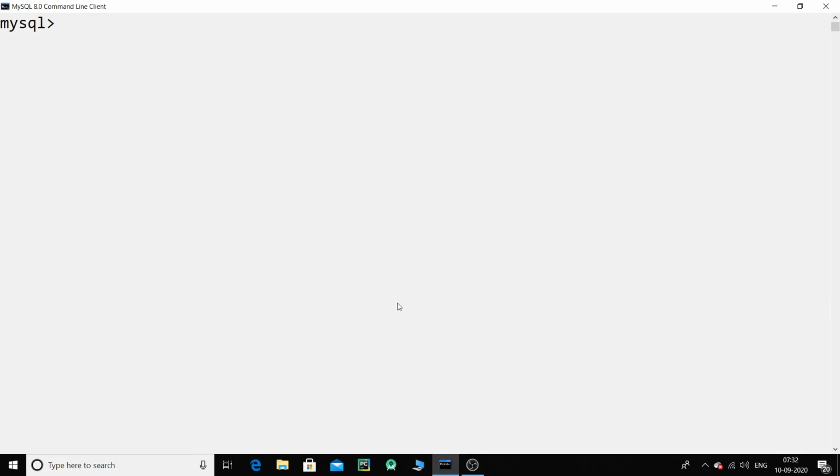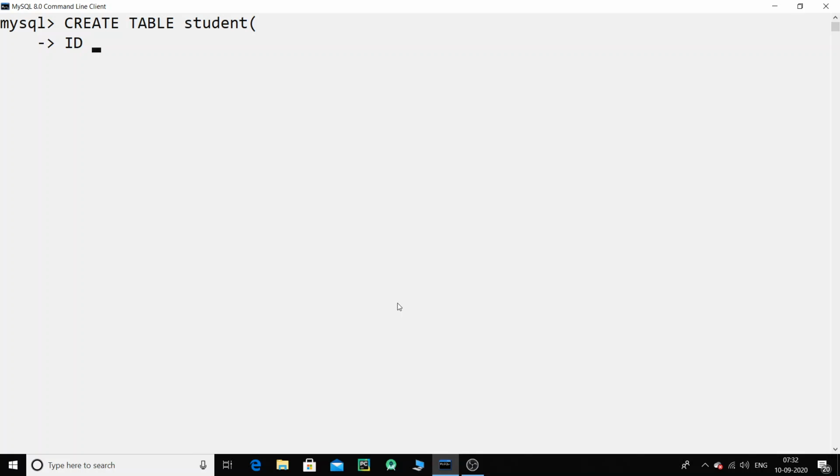For example, let us just create a table first. So I have switched to my database, and now I will create a table. I will use the create table clause. So create table, and then the name of the table I'm going to give as student, then the opening bracket, enter, and then I will give something like ID, which is going to be my primary key.